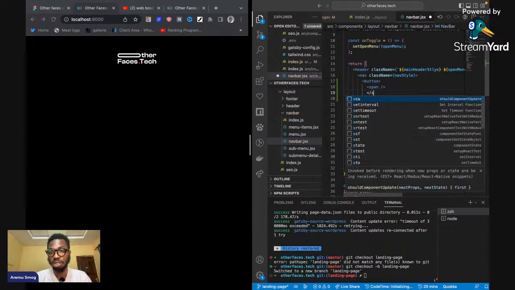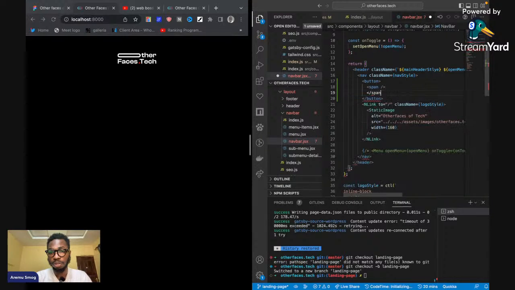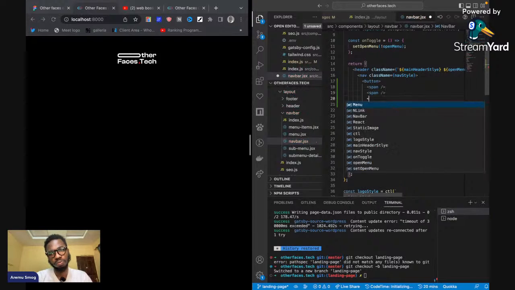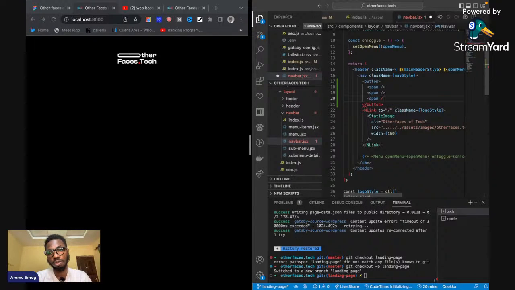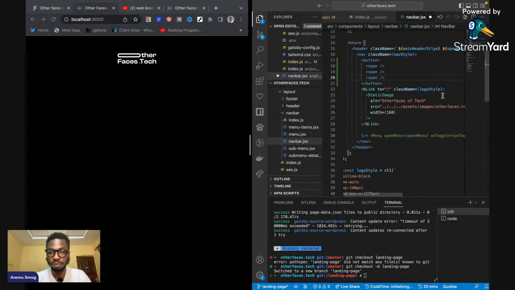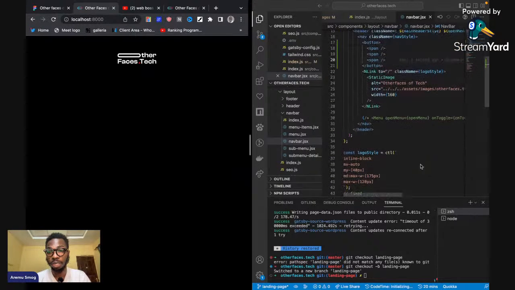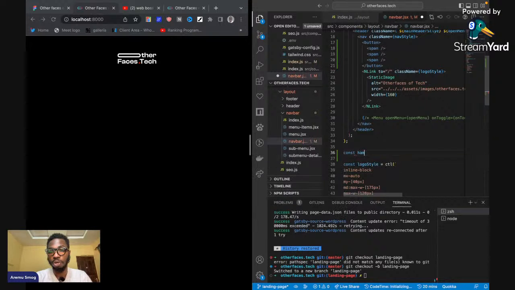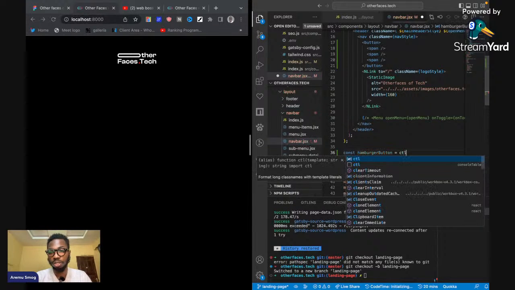Then I'm going to put 3 spans inside of here. Just do span, span, span. Right, save it off, and of course we see nothing. So I'm going to come over here and say on hamburger button equals CTL.